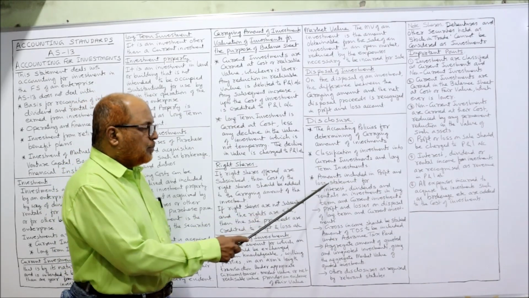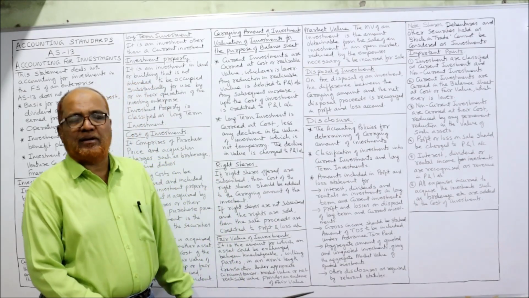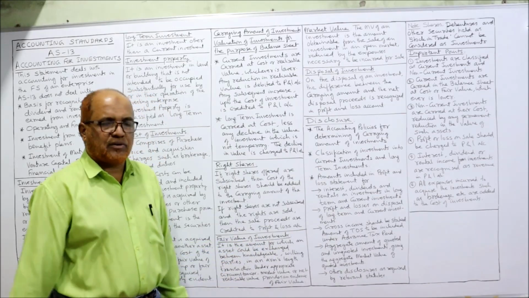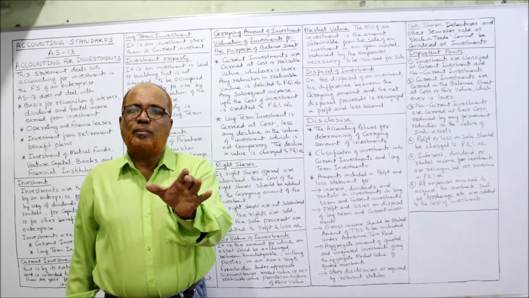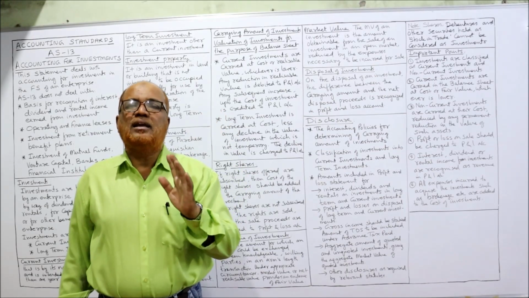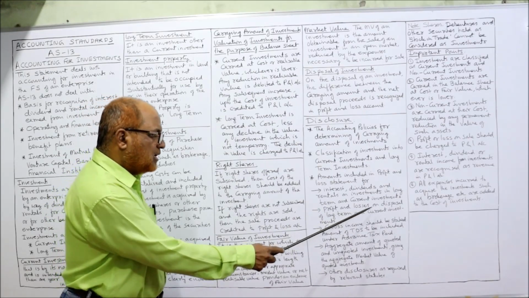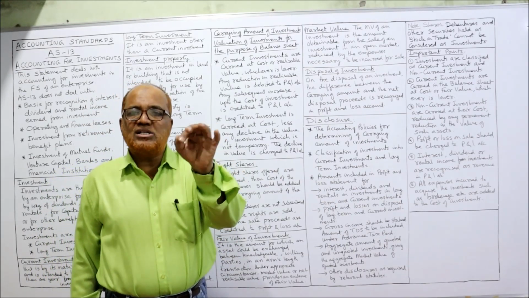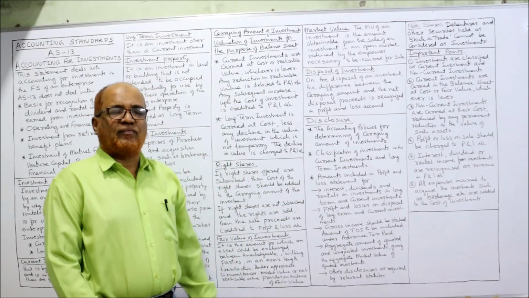Thirdly, amounts included in profit and loss statement. What are the amounts to be included in profit and loss statement? First one, interest, dividend and rental on investment in long-term and current investment. First of all, in the profit and loss account, it is required to be disclosed how much interest is received, how much dividend is received, how much rental income is received. That should be taken in profit and loss account. And profit and loss on disposal of long-term and current investment. Any profit or loss on disposal of current and long-term investment should be disclosed in the profit and loss account.